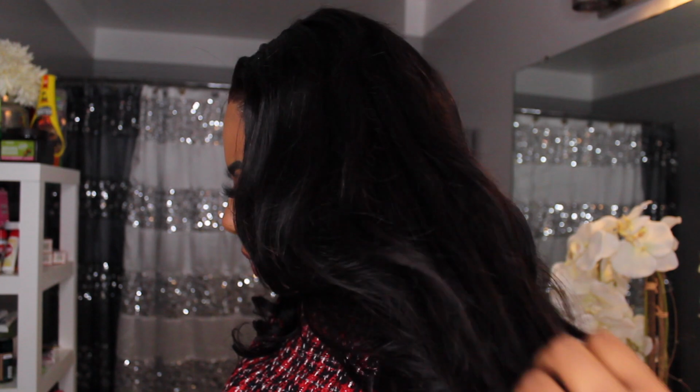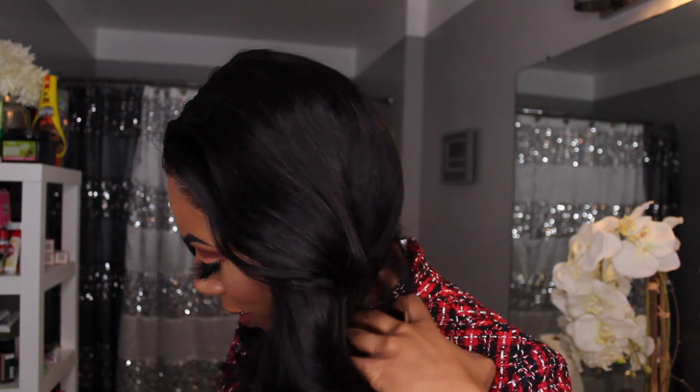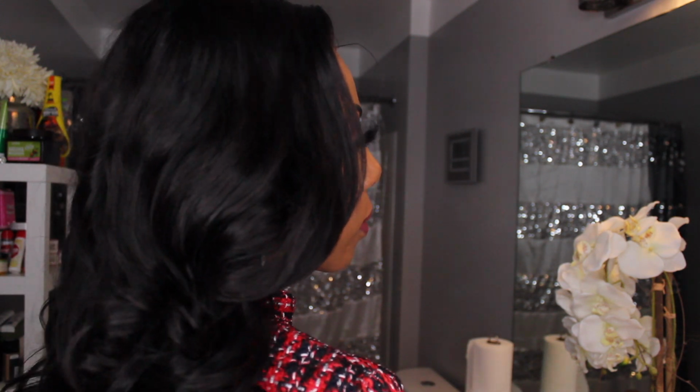I did want to show you guys how this wig looks with and without baby hairs. Let me know which one you prefer. Do you prefer your wigs with baby hairs? Do you prefer the wigs without baby hairs? I wanted to make sure that I did really natural and minimal baby hairs just for a really nice, polished, clean look.